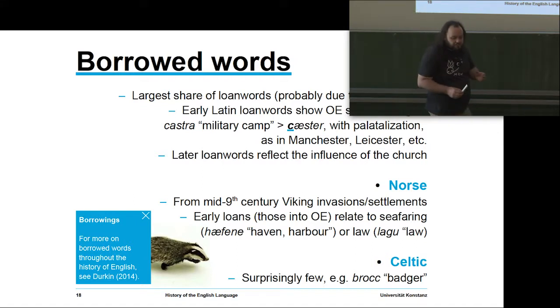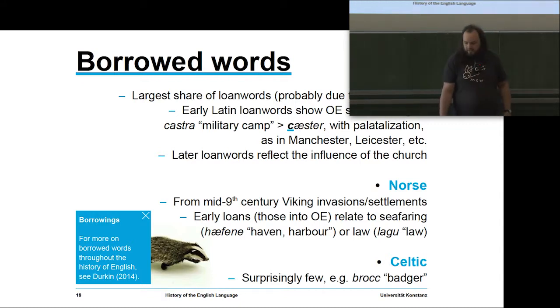You get Winchester, the capital of King Alfred. You get Manchester. You get Leicester. That's a little bit more complicated, but it comes from something like Legeracester, and it just turns into Leicester. But there are many of these places that end in Chester. And if you've ever wondered where these place names come from, this is where they come from. They come from this Germanic word for a military camp. The military camp of Man, or the military camp of Win. So Chester originally means military camp.